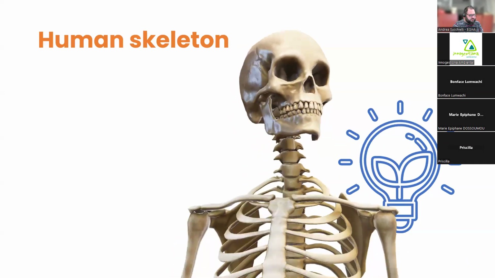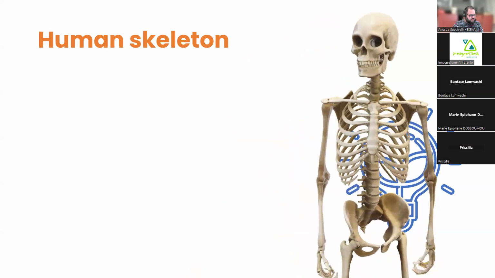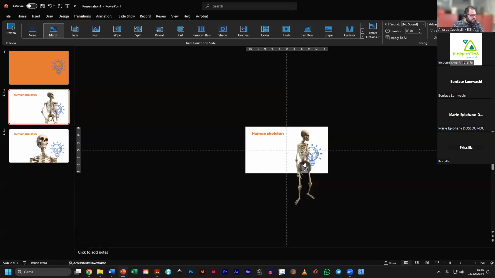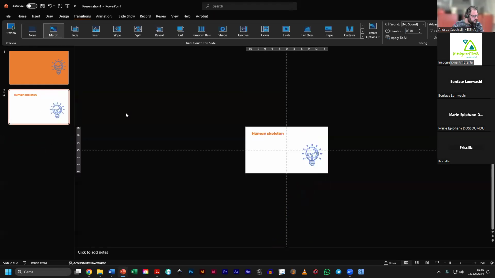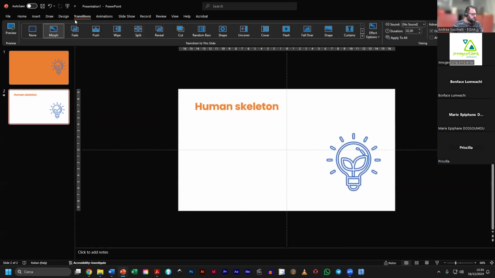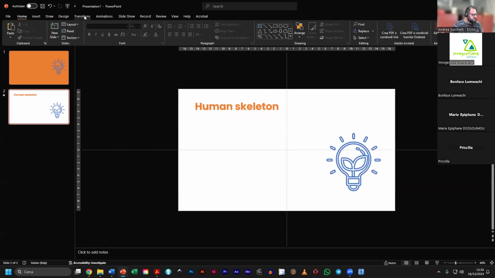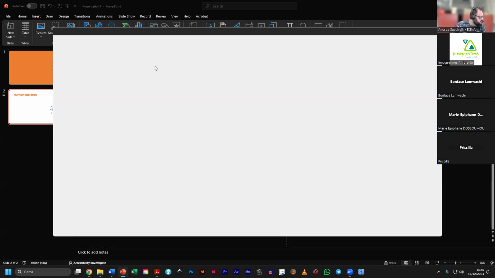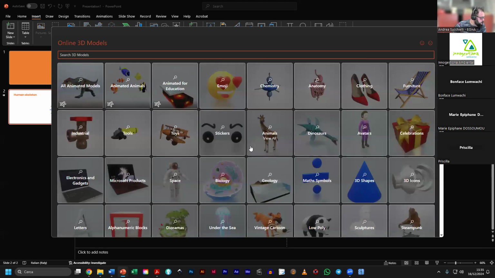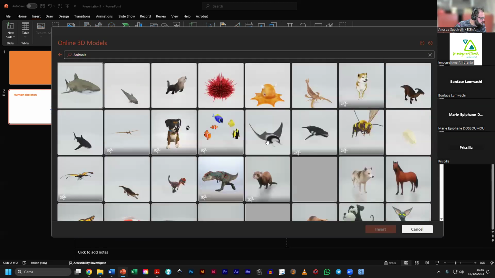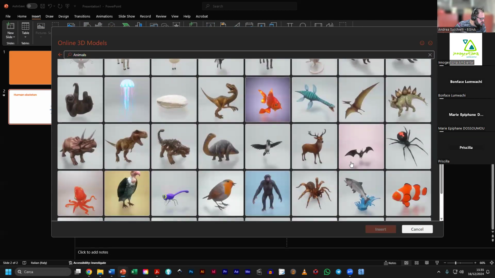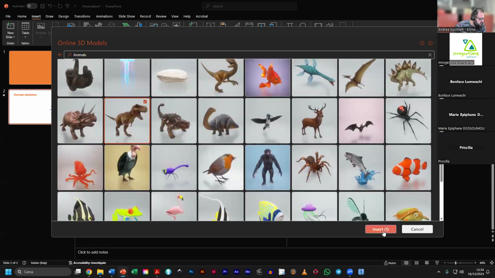We can zoom on the arms, on the legs, on the feet, and now maybe I could use a less movable 3D model. Okay, maybe you can choose the T-Rex.